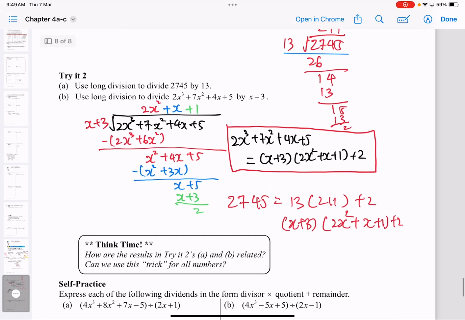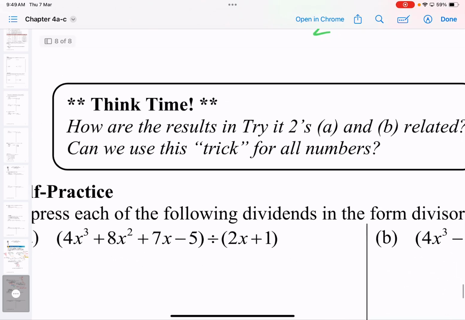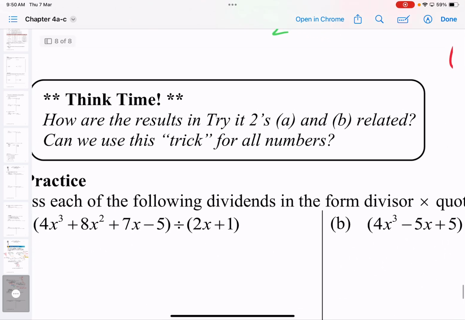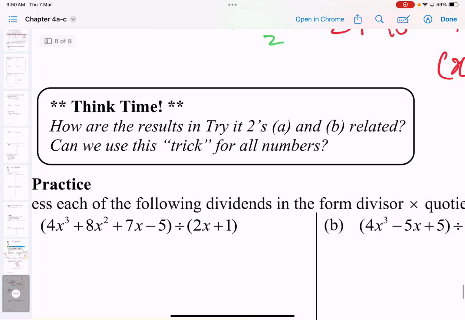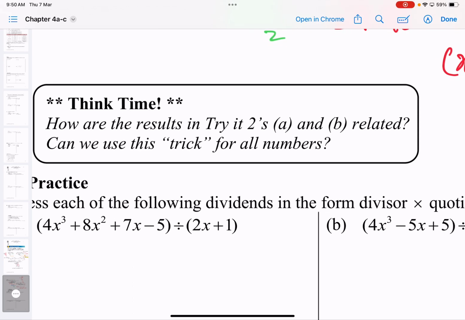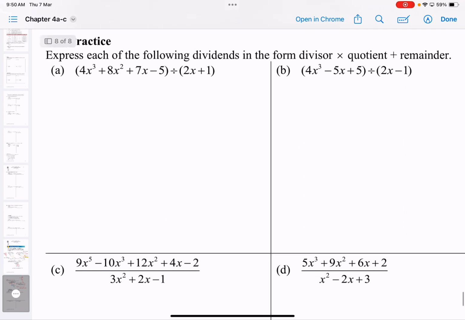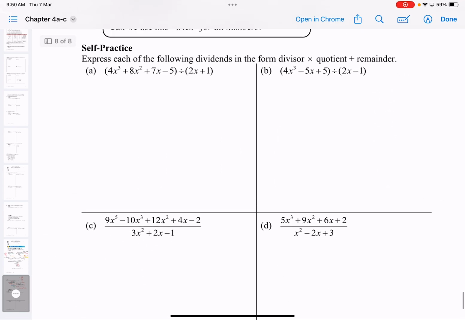Alright. So for part B, just for example, if you are interested to think about whether there's any trick, there is no trick lah. It's just observation, and it cannot be applied for all numbers. It just so happens that this one can be applied. Okay, now the next one is just a few practice.